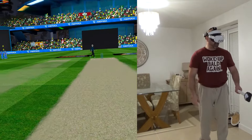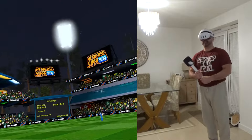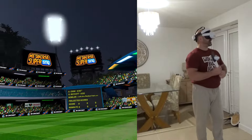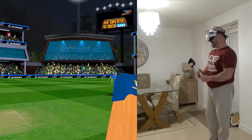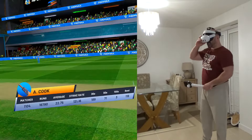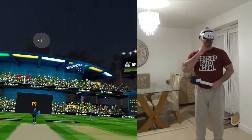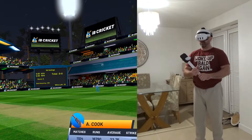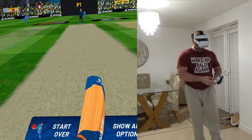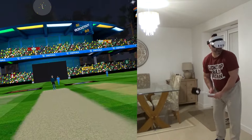Alistair Cook and Geoffrey Boycott to open the batting. It's a night match and I'm actually playing at night as well at home - it's about seven o'clock in the evening. I don't normally play my best game in the evening, I normally play my best game in the afternoon. Hoping to score another big score. My last match on the green wicket, I was able to score a big 450 runs.